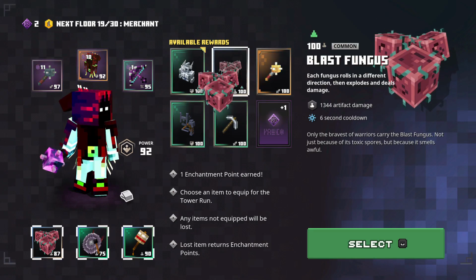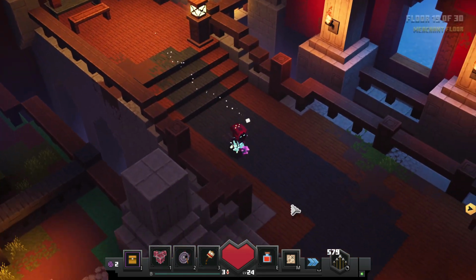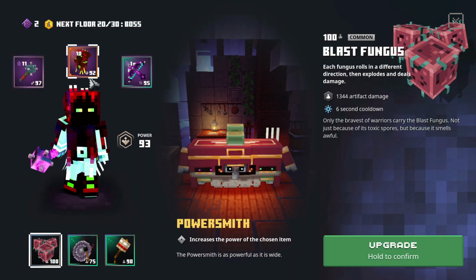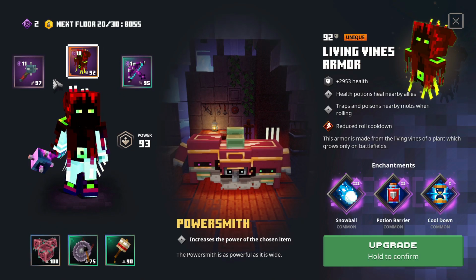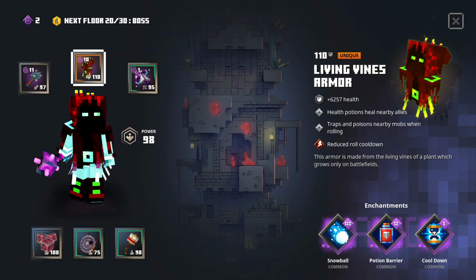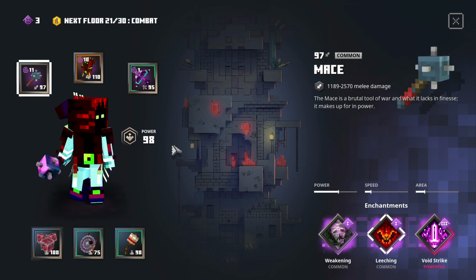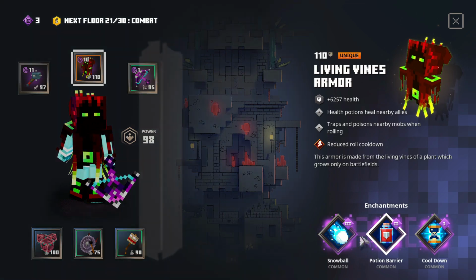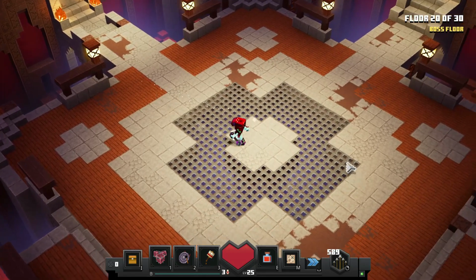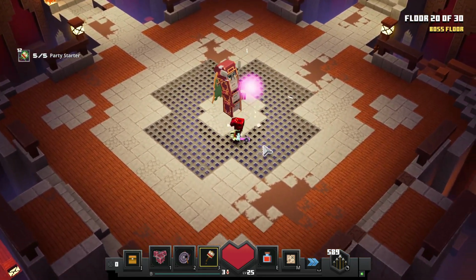Then over here, you're gonna take the Blast Fungus in the replacement of the old Blast Fungus and make your way to the merchant floor, where you're gonna Powersmith your one and only Living Vines armor, which is gonna be a lot better to use, as better armor has good enchantments, so it's worth powersmithing. Going for more enchantments on your armor is just gonna help you out, and this floor is really easy and simple. Activate your Powershaker.